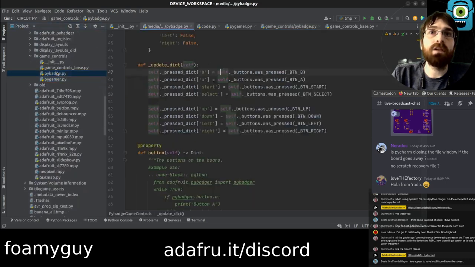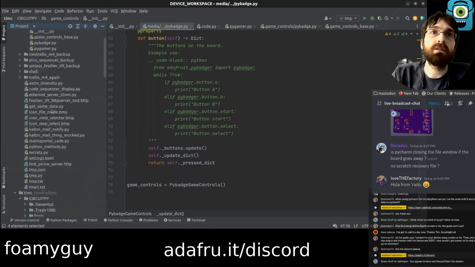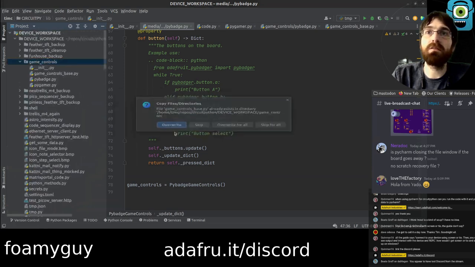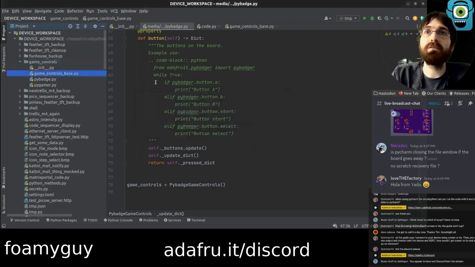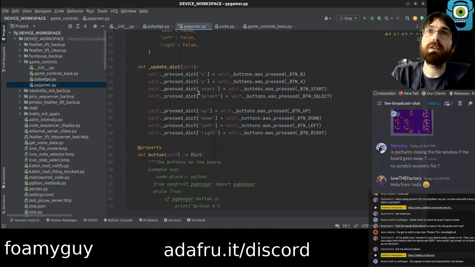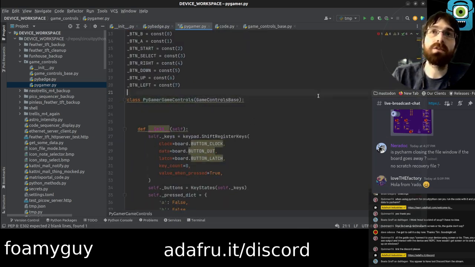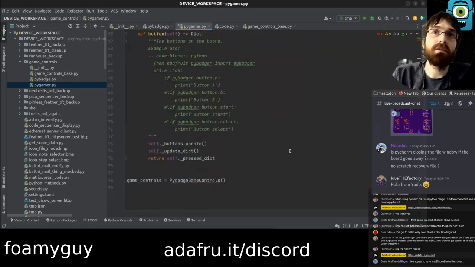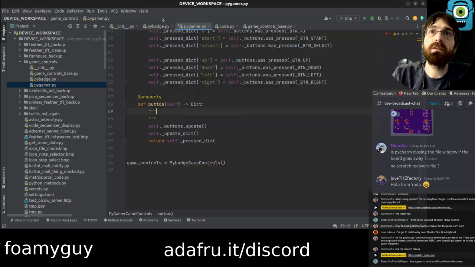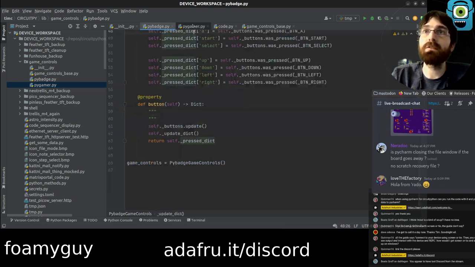So did I actually edit these? I don't remember now. So what I'm going to do is just take a copy of that stuff back, paste it there, overwrite these. So now we've got the latest version in both places. I'm going to do the PyGamer one, which is actually going to start as a copy of this, except we'll change PyGamer game controls. And then we will need to go look at how it works. Also, this we should erase it because the docs are not correct anymore. This works differently. It's not button.a or b. It's now a dictionary, so you need to access it by a key, which is a string. Erase those for now.